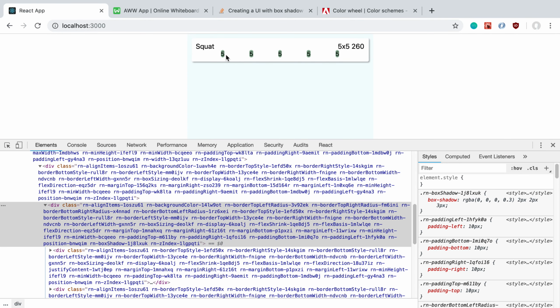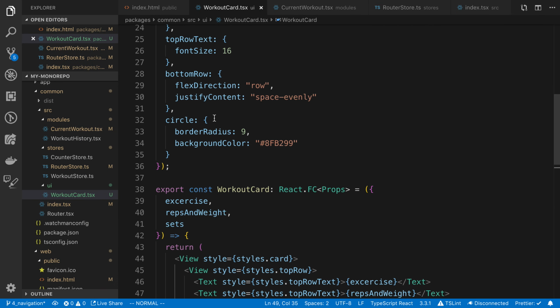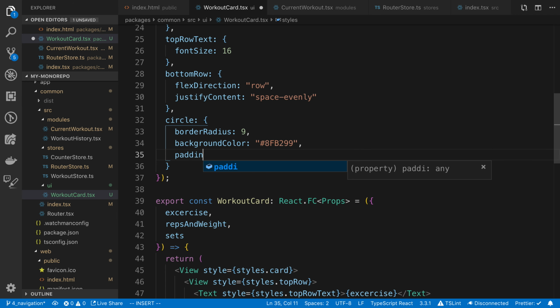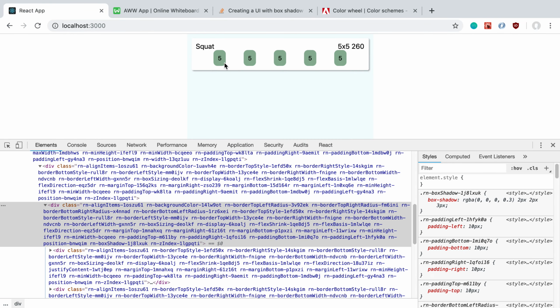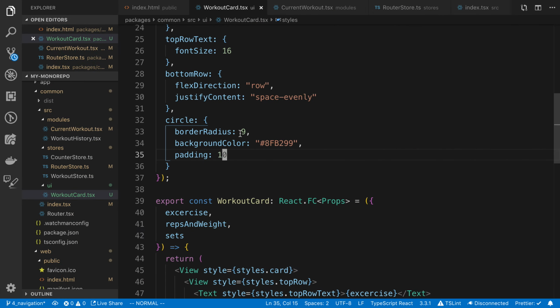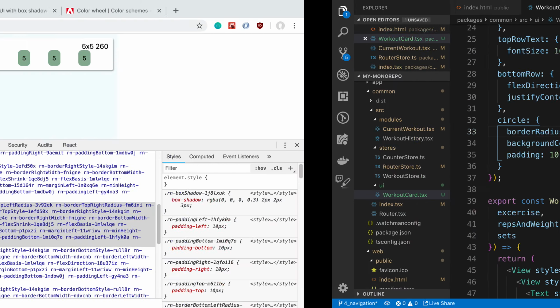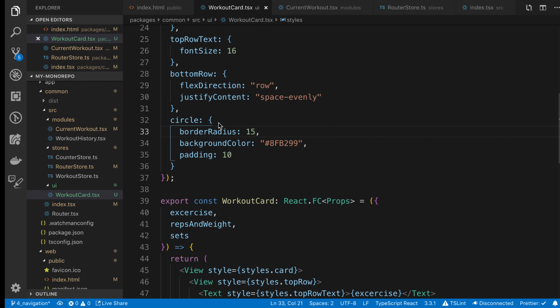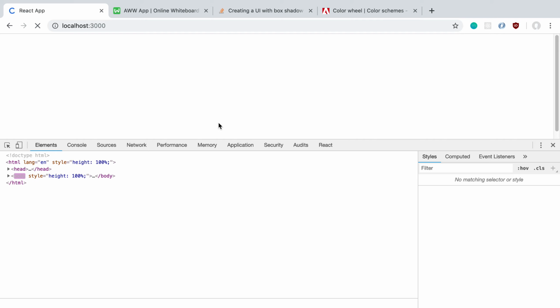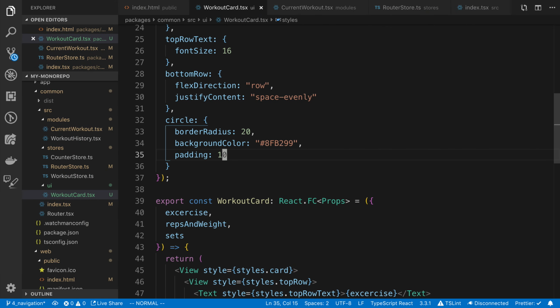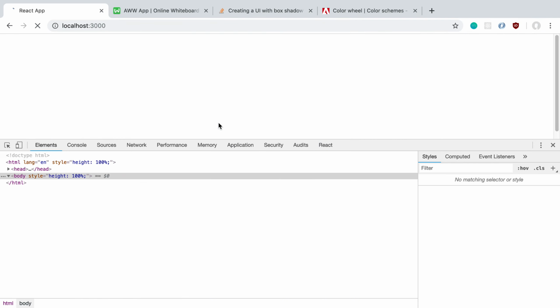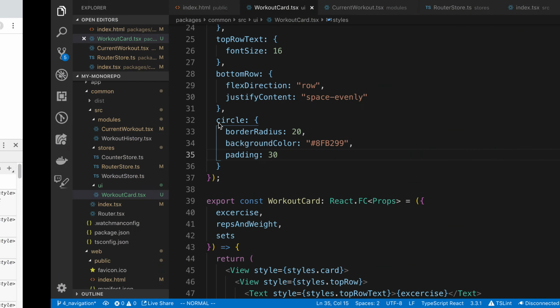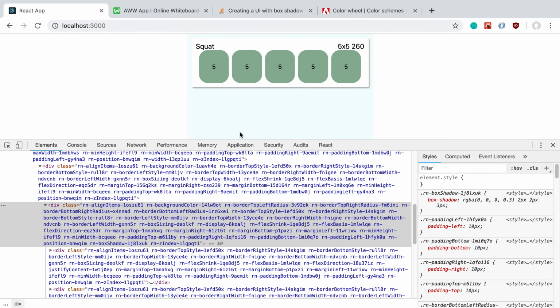All right. We didn't actually do a very good job because we need to add some padding to make it more circular. So let's play with the padding a little bit. I don't think I really made too many circles like this. Let's do like 10, just see what even padding looks like. All right, so this looks kind of blocky. I think I just need to add a border radius of way more, maybe like 15. And then I'll get more circular. All right, we got an oval, 20. Is that as much as we can go? So let's say padding of now 30. That's like that. All right, let's say border radius 30.